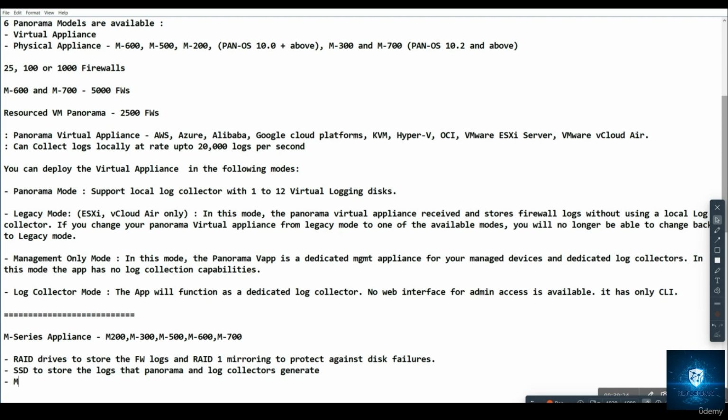You have a management port, and Ethernet 1, Ethernet 2, and Ethernet 3 interfaces that support 1 Gbps throughput.